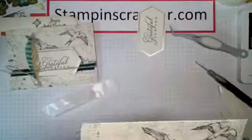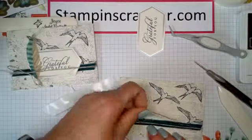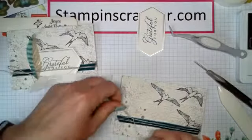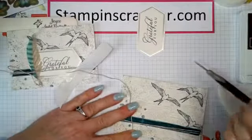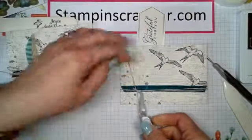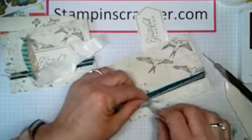Because usually what I do is I make cheater bows where I wrap it around, tie a bow, and put it on with a Velcro. I don't even Velcro. Glue dot. But this time we're going to do it this way. So I wrapped it around twice. Now what you're going to do is pull this tight. You take these tweezers and you're going to put it right where your knot is. I'll bring it up so you can see. See where it's right over my knot? And guess what? It doesn't move. So you tie your bow.